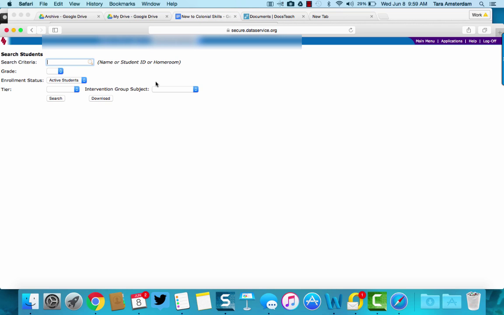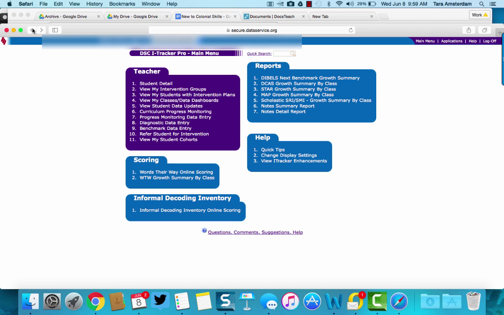You can find out not only their academic, but you can also find a background report, which will show up in the right-hand corner, and that will tell you any attendance issues that they've had. If you want to see report cards from previous years, it basically gives you an overall snapshot of a student. So this may be needed if you get a new student. It might be needed if you have a particular student that you're looking to find a little bit more information about.